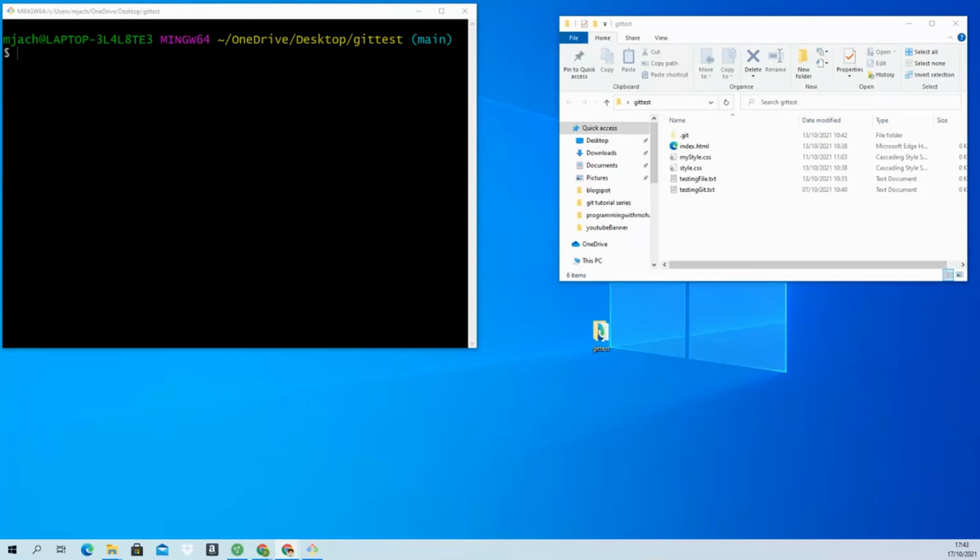So why do you need a gitignore file? It is a text file that tells Git that these are the files I don't want to send to the remote repository, or not only files, the folders even.